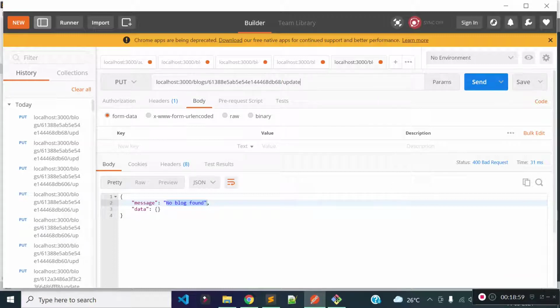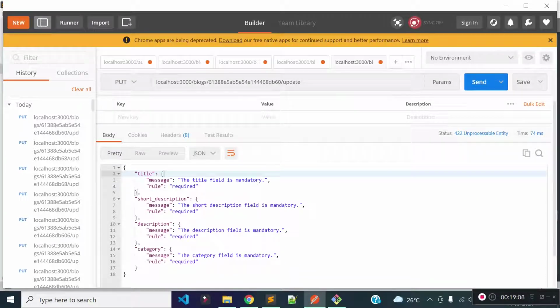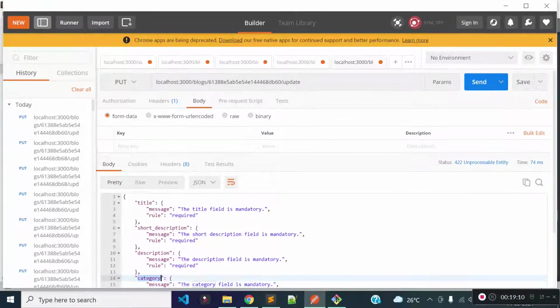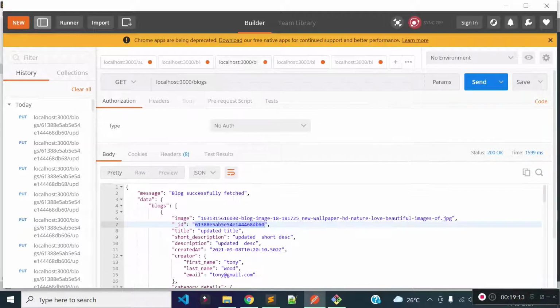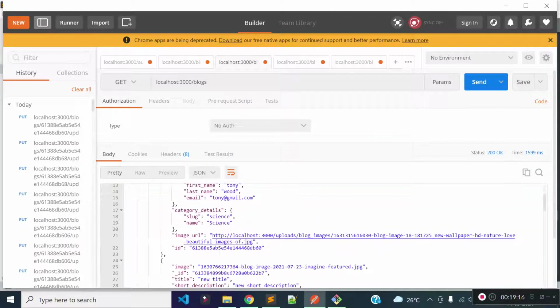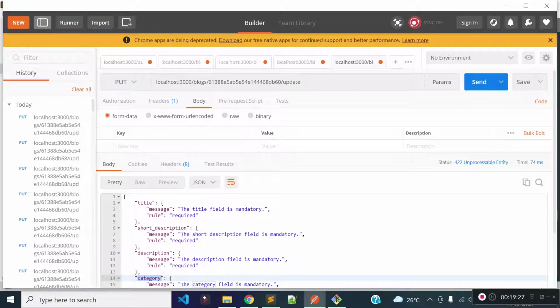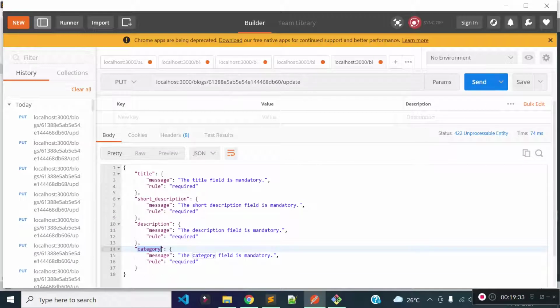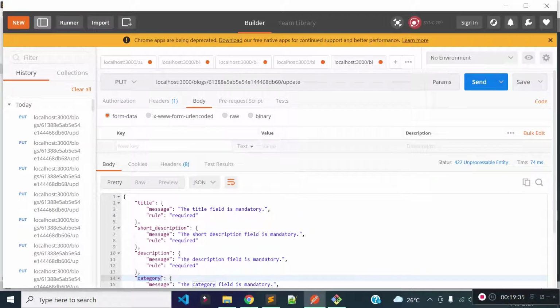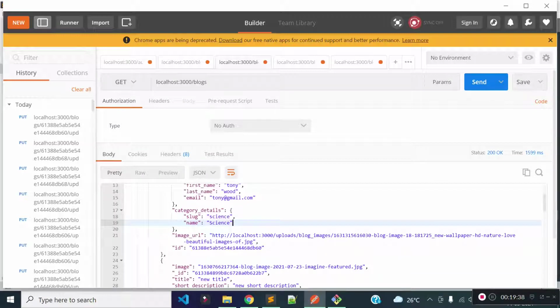So let's provide title, short description. Okay, first of all let's change the ID here. Now let's provide title, short description and category field. And if you remember, we are not returning category ID for each block. You see, we are returning only category details, flag and name field, because we need to select the underscore ID field for the category also, because we need to provide the category ID during block update API endpoint, right? You see, category field is required and we need to provide the category ID for the block. So we need to select underscore ID for the category details.